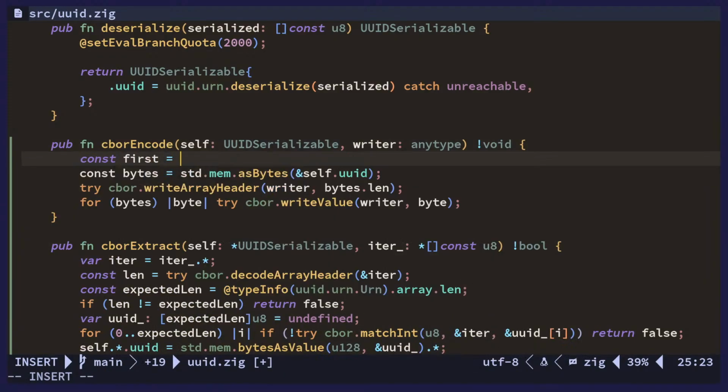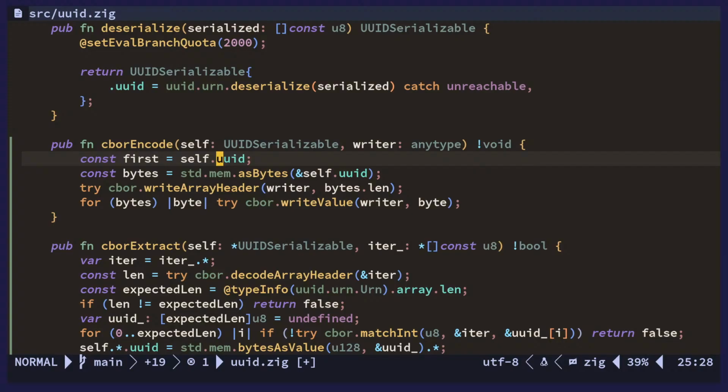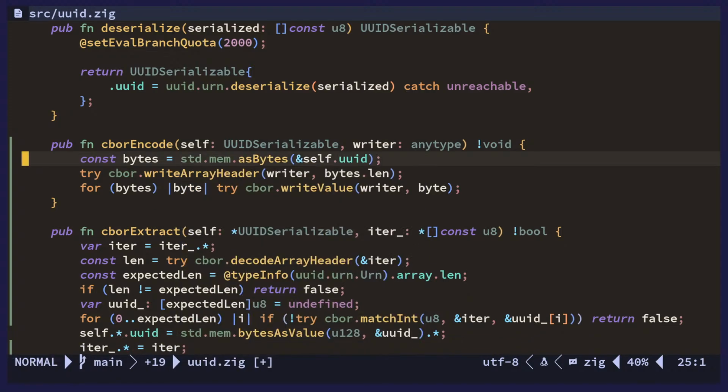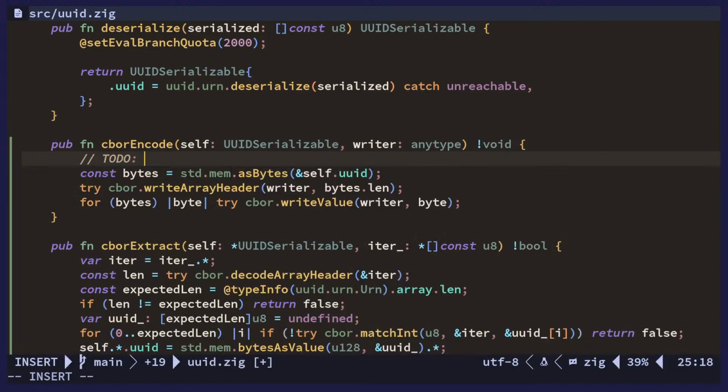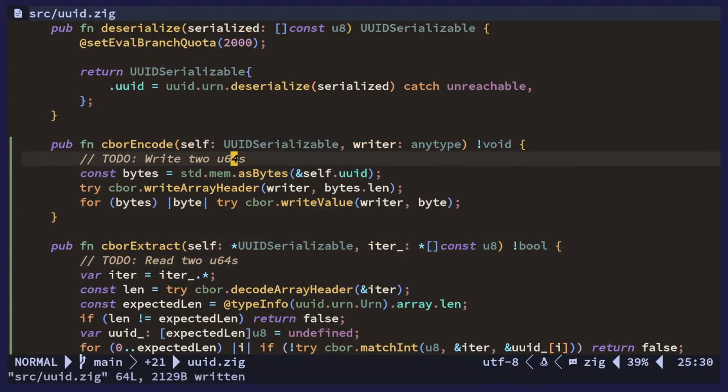So first it's going to be self.uid, and we're going to do a write to U64s, read to U64s. Okay, I'm just going to write this down because I really need to go now. This is the solution here.